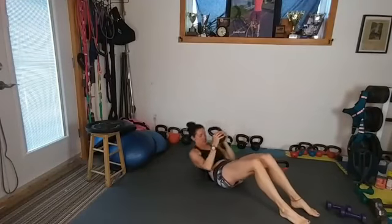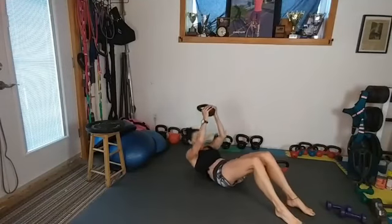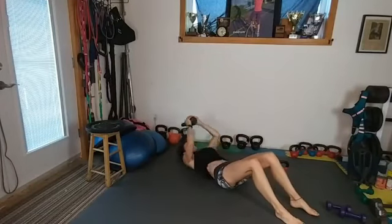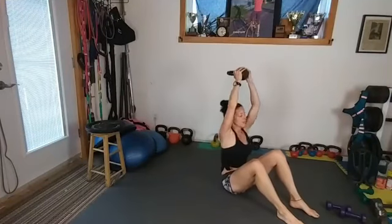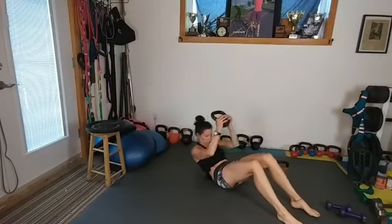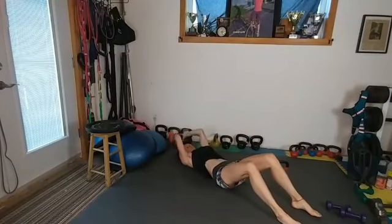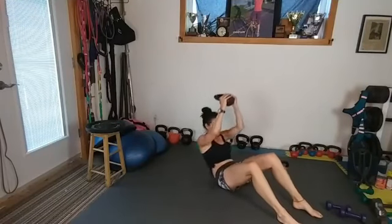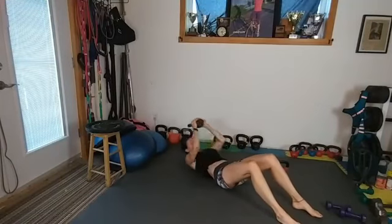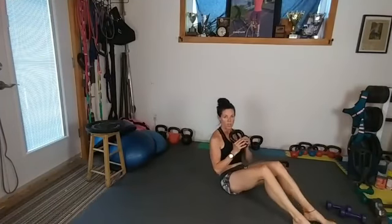And up, down. So you're gonna straight up and you're gonna kind of like one vertebrae at a time, back down and power up. And up. Good. And up. And down. Good. Excellent. Up. Good. And perfect. Okay, so you can continue holding on to your weights, your 15 here.